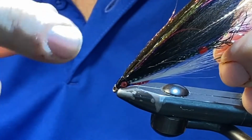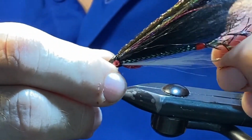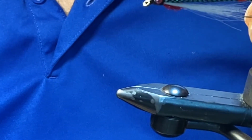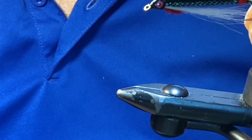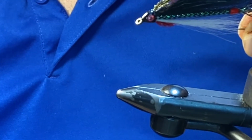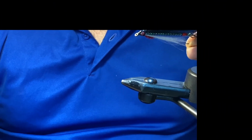So there's some flash in here, flash over the top, and peacock over the top, and of course the eyes. What you're going to notice if you keep watching these streamer videos is that I'm a big lover of eyes on streamers.